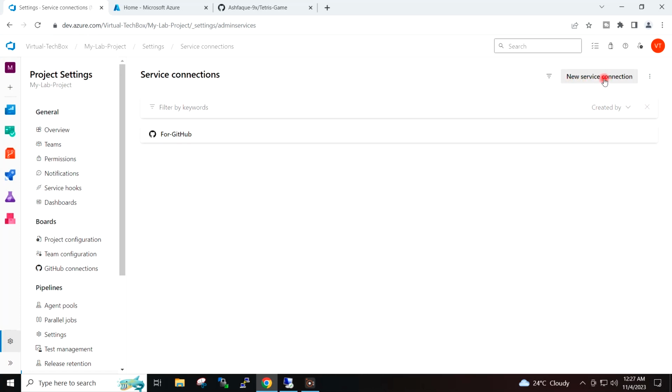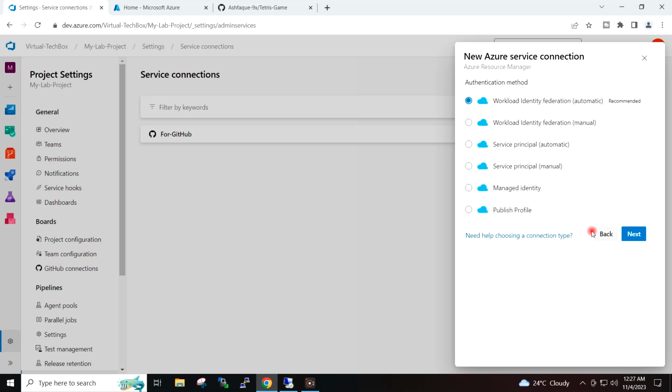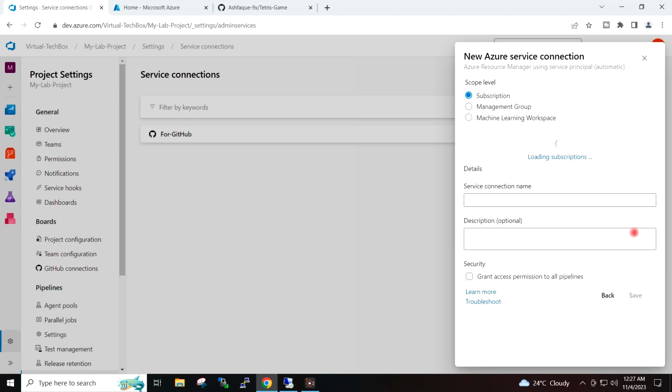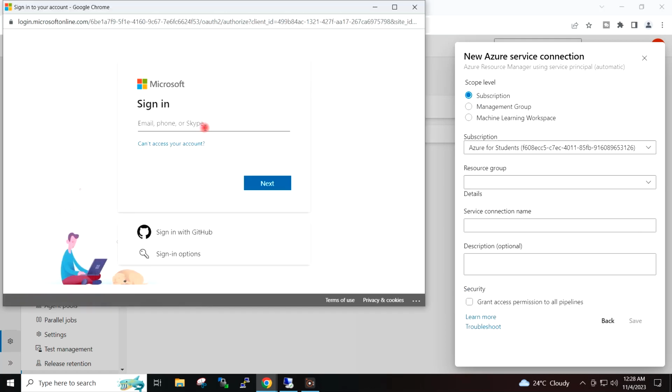I will again click on new service connection. This time I will select Azure Resource Manager because I want to create the service connection for my Azure portal. Service principal automatic. Next, I will log into my Azure portal.